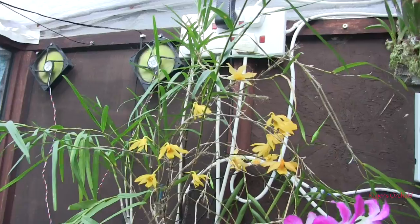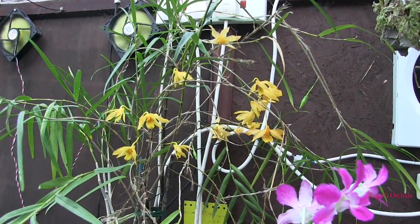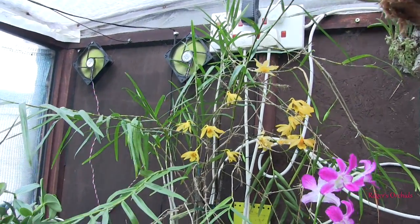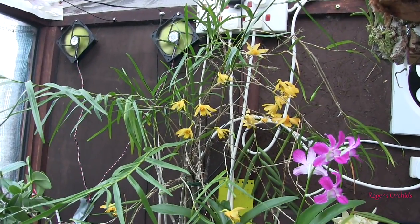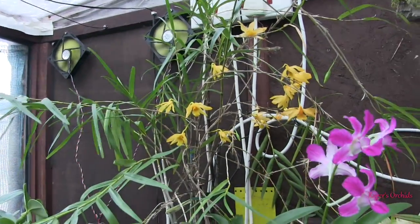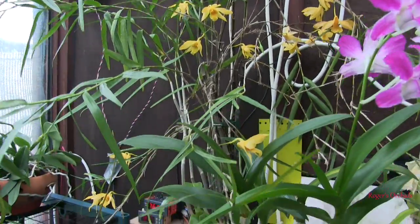That's a good blooming, I think, this year. I think I had 4 or 5 blooms last year, so it's done an awful lot better. Very long lasting blooms, but a massive plant. You know, if you're going to have one of them, you need space, both height and width, because it naturally grows upwards and arches out. So it forms a bush, hence the name, the big bush. Got to have a reason behind these nicknames.